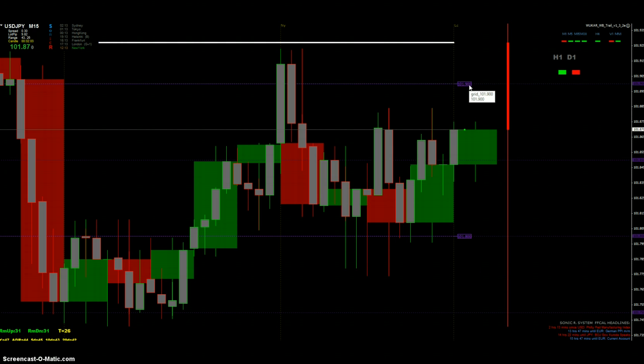In this particular case, it would not be a long entry because it's below the open line, and this is still going to be a red for the day candle. So going by the rules, you would wait for all of this to be a confirmation by breaching and breaking the open line, and then we have all of our candles in agreement, which would be green at that time, and then you could be looking for trading from these different levels. What I usually do, sometimes I will set an order, say for a buy stop up here.